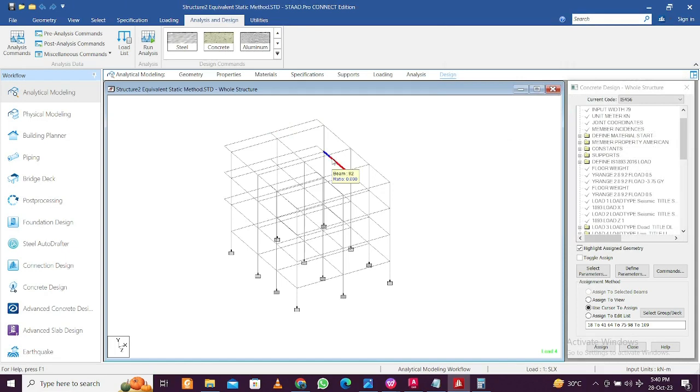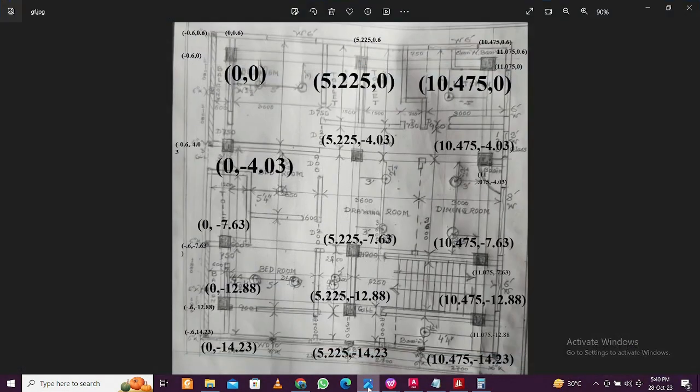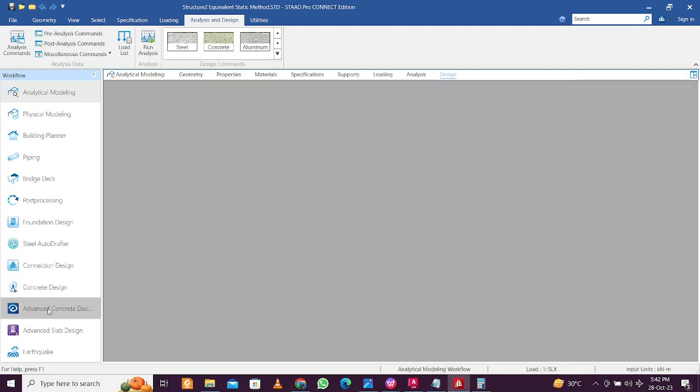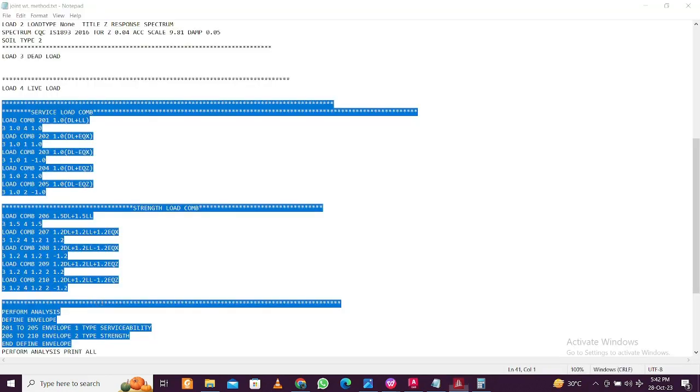So let's design the columns here in RCDC, and then we'll go for maybe the foundation, and then for the roof beams. So we'll get an idea, and I'll also tell my friend whether he can continue this building up to G+3 or not, because he has already constructed the ground floor, and he wants to know whether it's safe to construct the top floors above it. So I'll give the suggestion based on the results here.